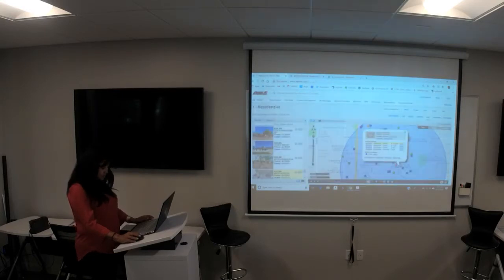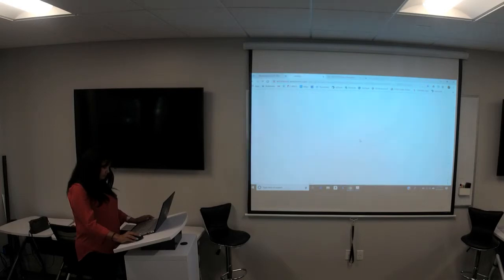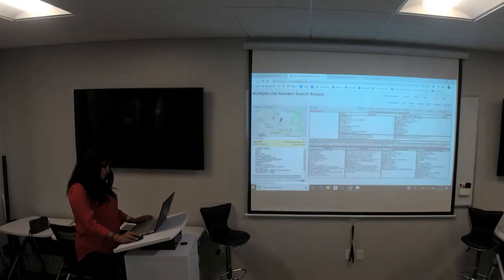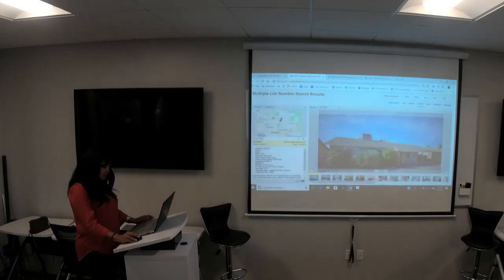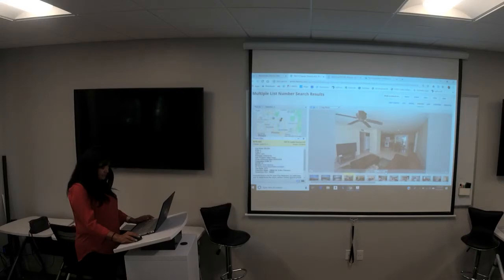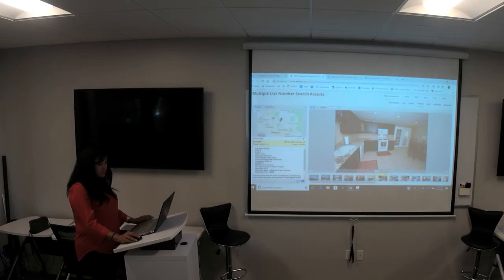Let's go back to this other one that went for $250 and look at the difference. Dated. I thought I went in this house and it was not dated, but let me just check it again. No garage. Yeah, it's a little dated. Slightly. But it still has granite countertops, it still has nice cabinets, and it still has tile flooring. An appraiser is still going to count for that.